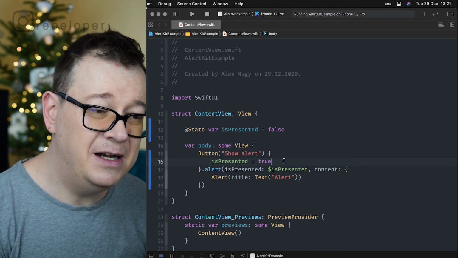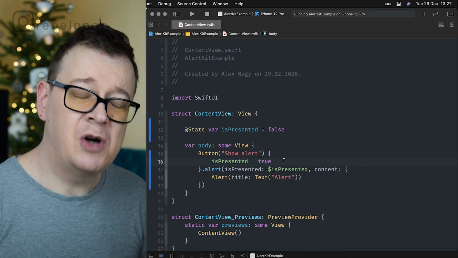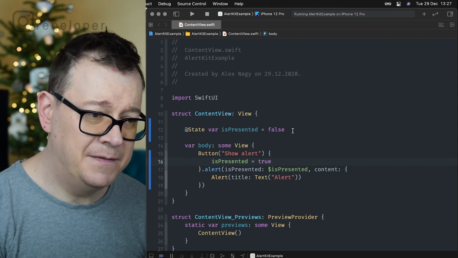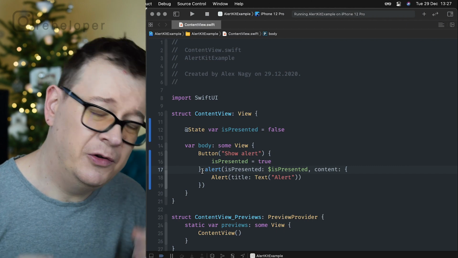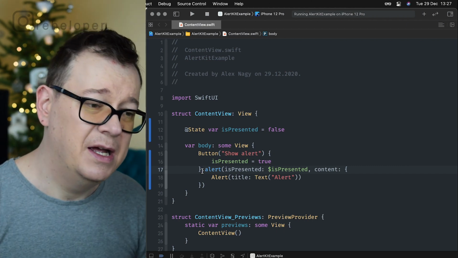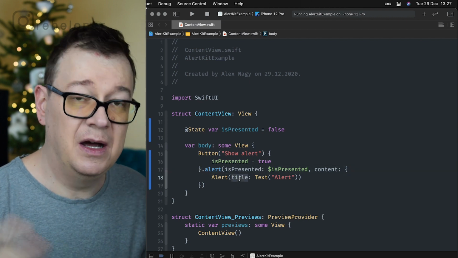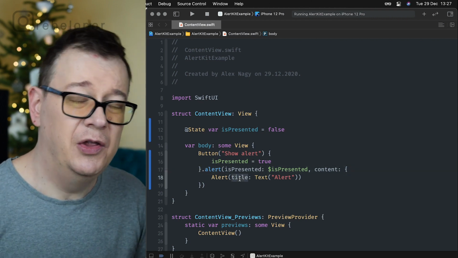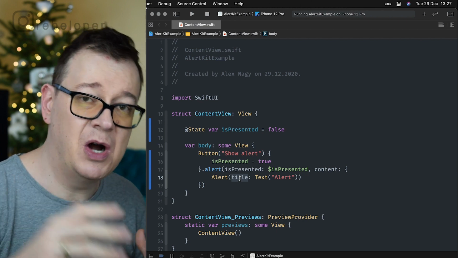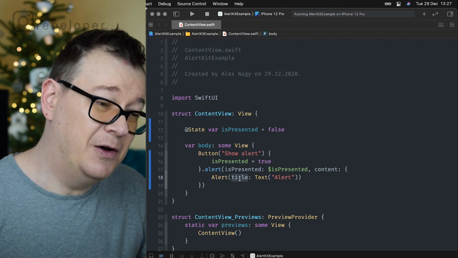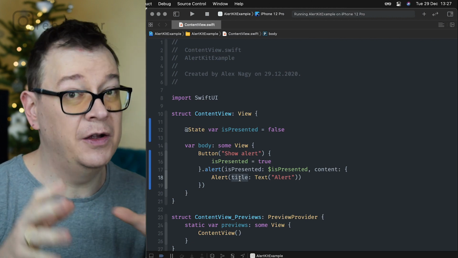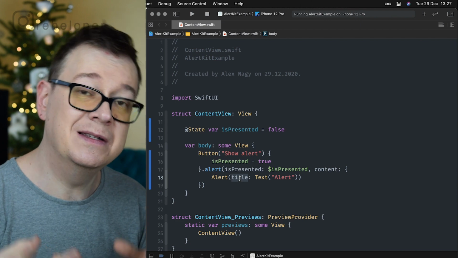Okay, really nice. Now, what is the problem here? Well, first of all, it's kind of cumbersome. You have to have this alert modifier on your button or on your VStack, and if you have more alerts, as you can see, this is just a simple title alert. You might want to have an alert for errors that might occur or something else with a primary, secondary, or, God forbid, you want to have an action sheet, because alerts only have either a dismiss button or two buttons, a primary or secondary.